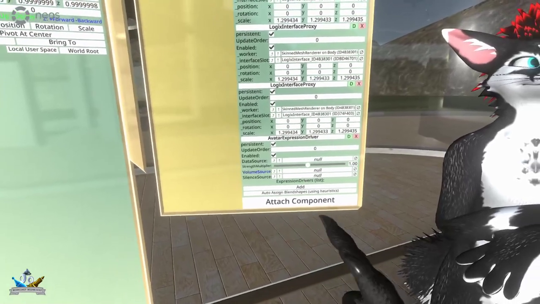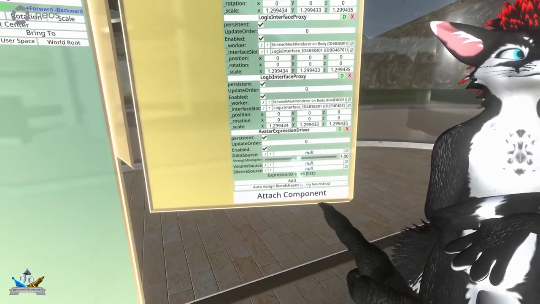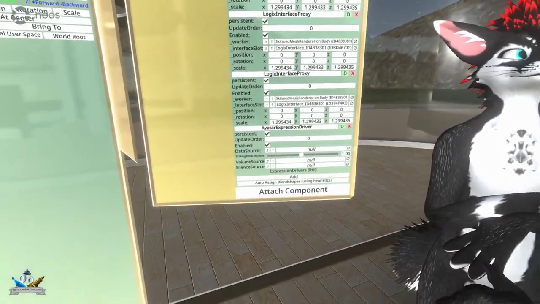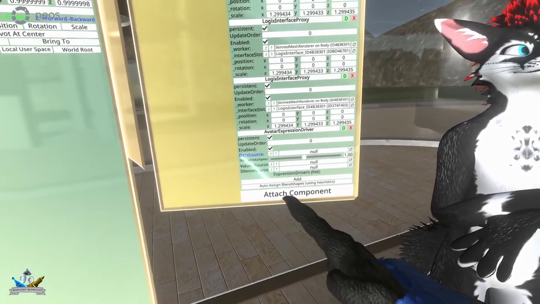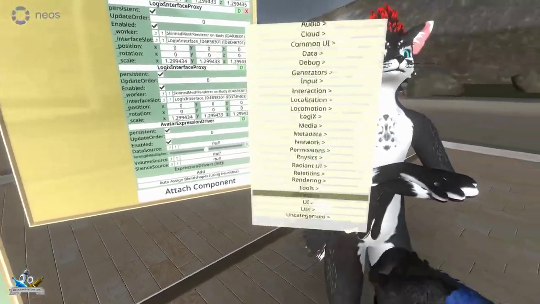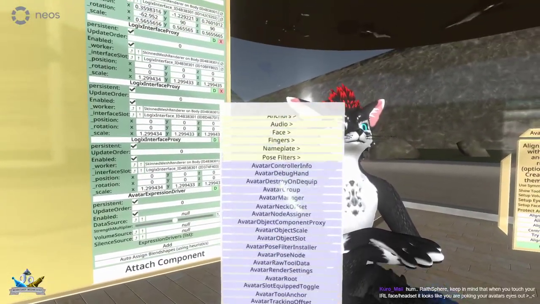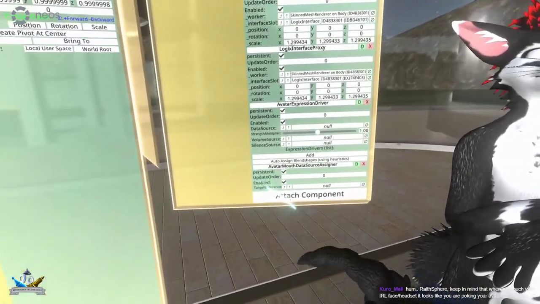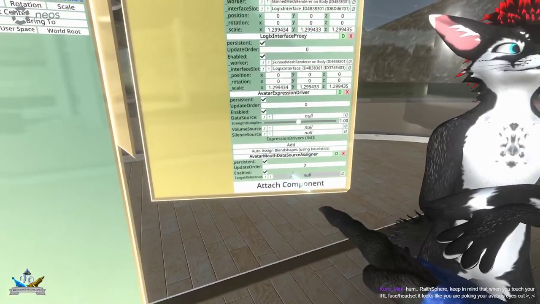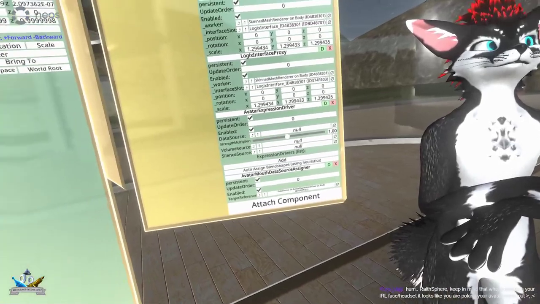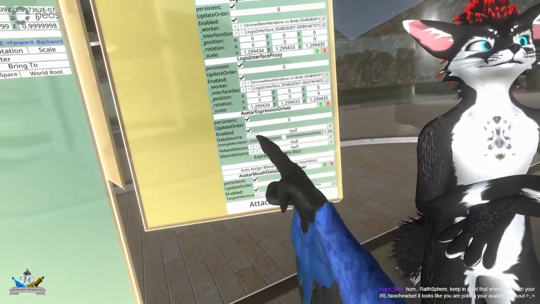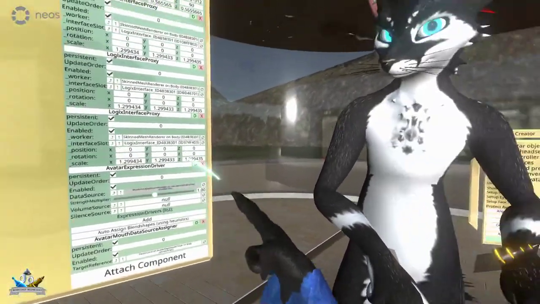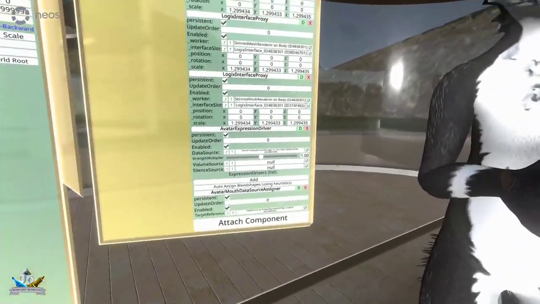Now, this component, given a data source and other things, and a multiplier, and some expression drivers, will drive the expressions based on the input from your facial tracker. First thing we want to do is assign a data source, if you have one. That is also found under Users, Common Avatar System, Face, and it is Avatar Mouth Data Source Assigner. We're going to take our data source here, plug it into the target reference, and now when someone enters the avatar who has mouth tracking, it will be populated with the data source, and this will function as you'd expect. As you can see, it has the data source assigned, since Wraith here has a face tracker.